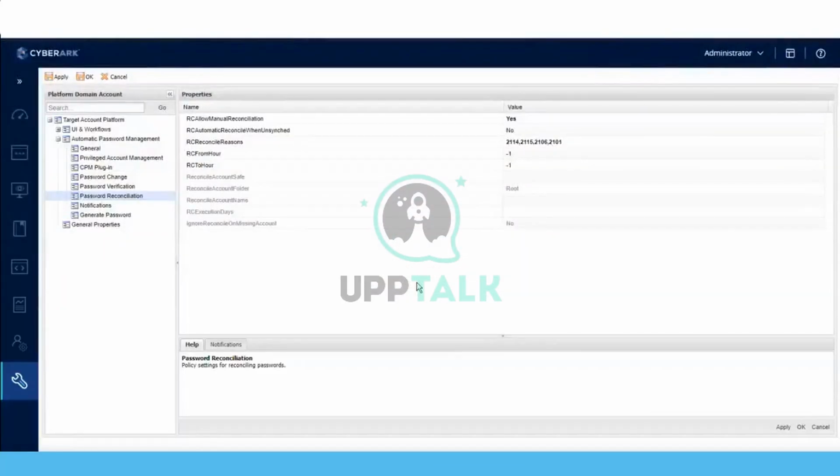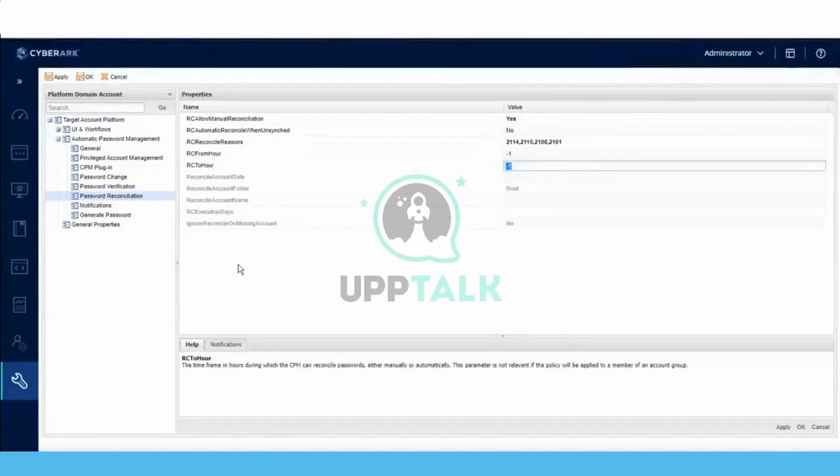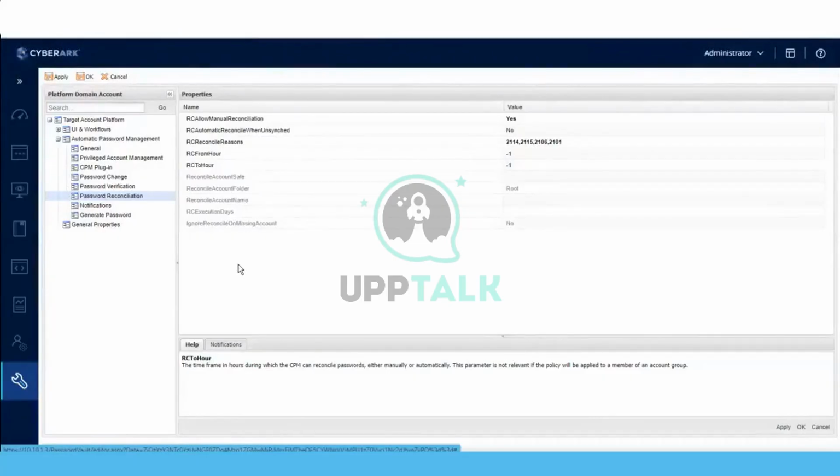Same as password verification and change, we have discussed the same kind of thing. Next one is the reconcile account safe and reconcile account name. As I told you, we can set the reconcile account at two levels. One is at account level, and the second option is at platform level.